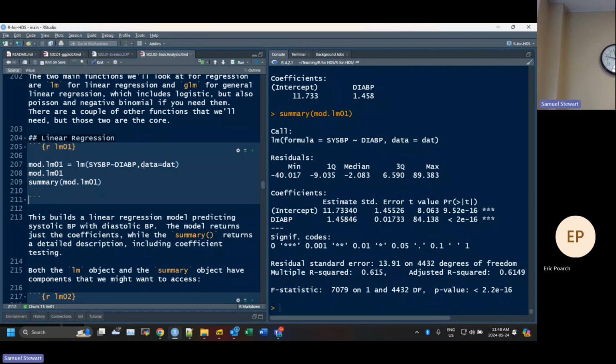The summary on a linear regression model gives you the model fit. It gives you some summary of the residuals. All the residuals are part of the object, but it gives you those summary statistics of it. You can pull out the residuals themselves if you want. It gives you the coefficients. And then down here, we see the model fit statistics: the adjusted R squared, regular R squared, and the F statistic, which is the fit on the full model, whether the full model is significant or not. That's one of the most useless tests we have.